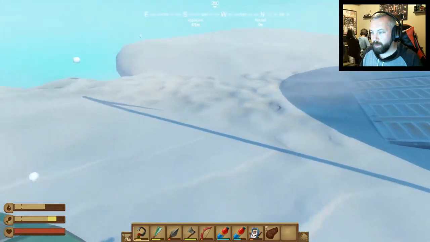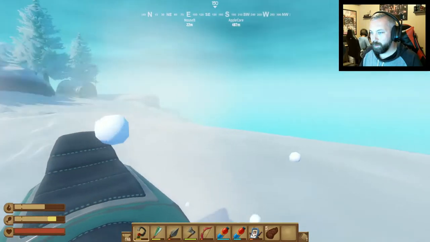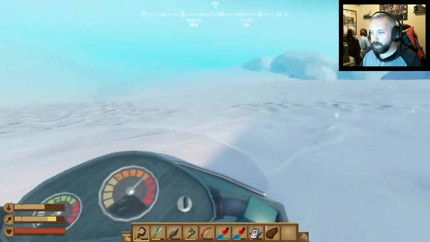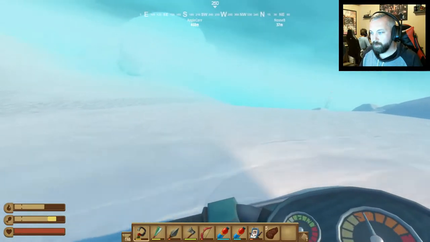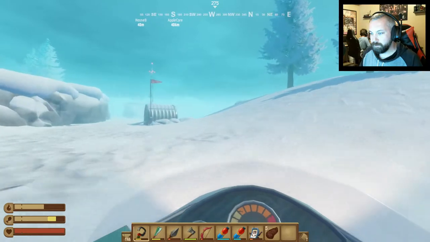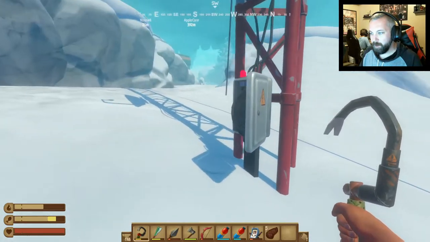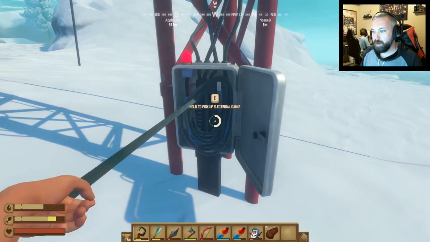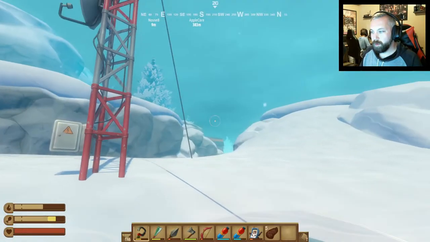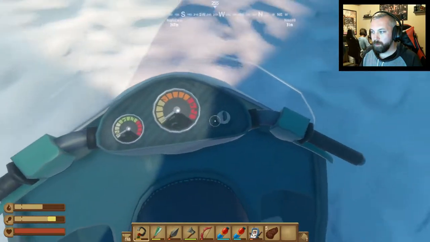There's got to be like a whole lot more cables. Well, I'm gonna head back this way, I guess. One cell tower thing. Maybe there's some cable in here. Yeah, there is. Yay! We gotta find more of those. I wish I'd find more towers. Ooh. Oh, that was a good jump there.